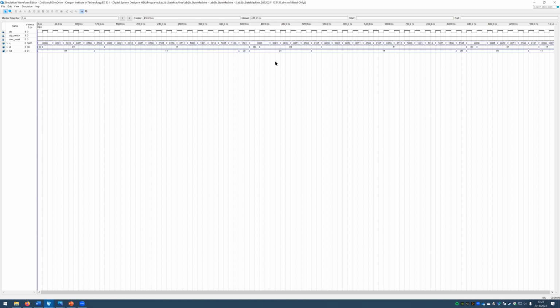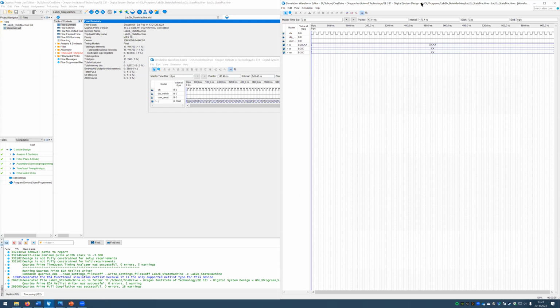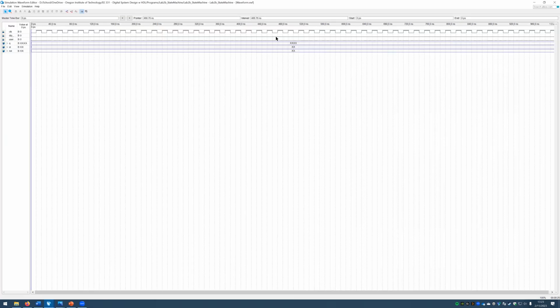Okay. What about going the other side? From state 0? I just got my counters working, so now I'm going to throw that in there. So let's see. It should be pretty straightforward. I just have to close this one. Oh, actually, I can just try that right here. So let's go dip switch is high, and then run.